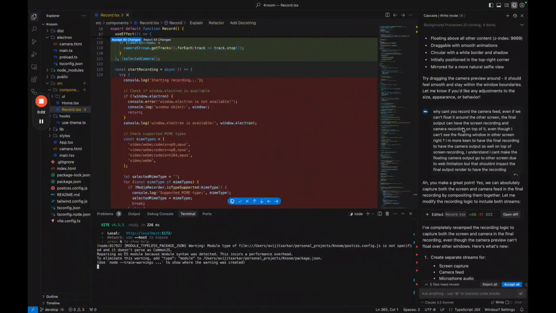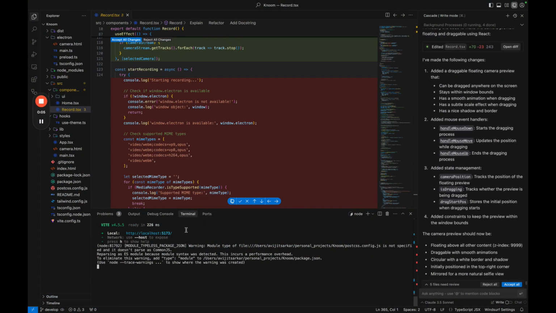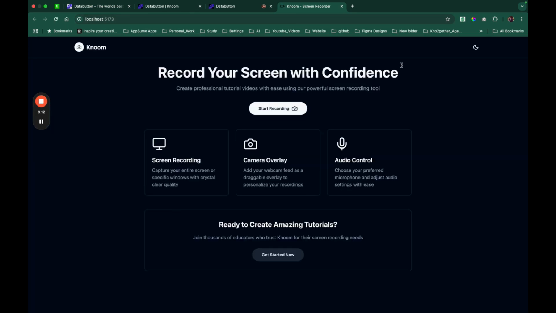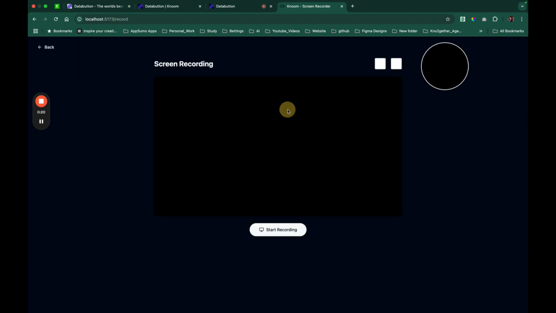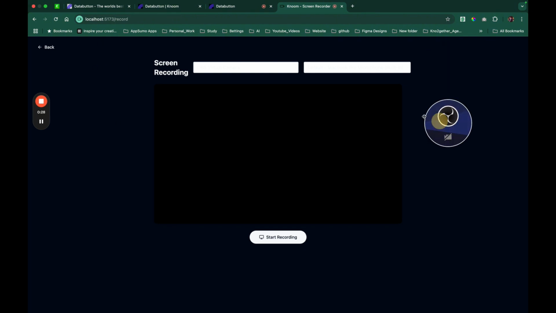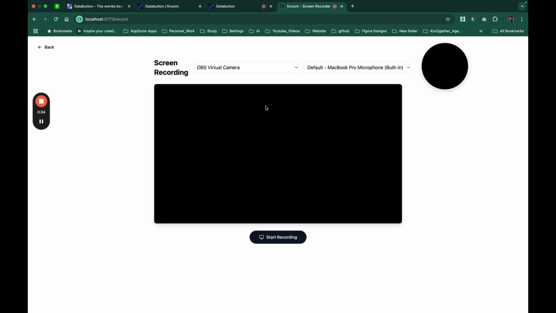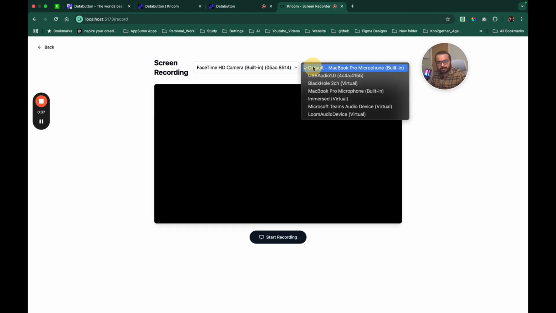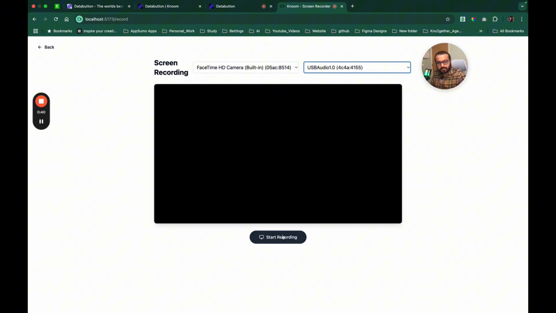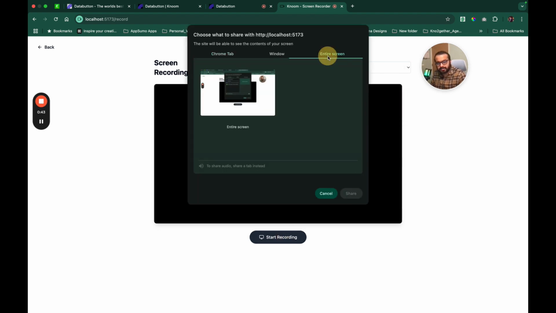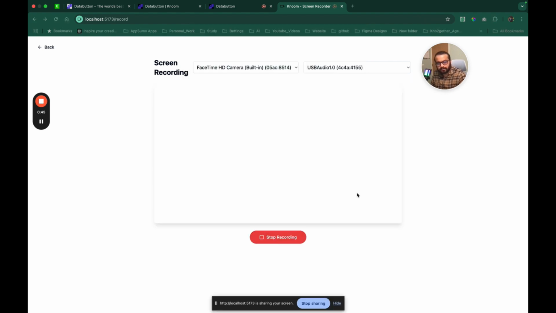Okay, so finally with Windsurf, I'm able to make it work with the camera, and let me show you quickly. That's the final version of this application, the Loom application, and we can of course toggle this view. You can click on start recording, and then it will ask me, so I'll just allow this time. And I need to fix the color of course, so let me do a normal screen, and let's select the camera, and let's select the USB audio, and just hit start recording. Now I can share the screen, and there you go.